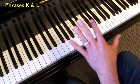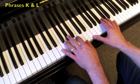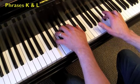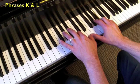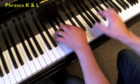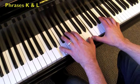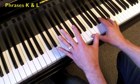So now, you've done the left, you've done the right, let's put them together. The K phrase, here we go. 1 and 2 and a 1 and 2 and, 1 and 2 and 1. And that was the K phrase. And once you get that memorized and learned, work on the L phrase.